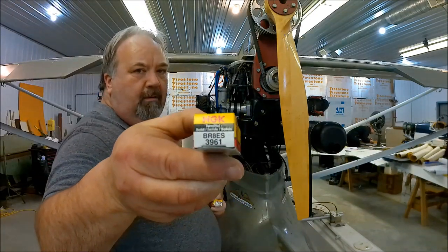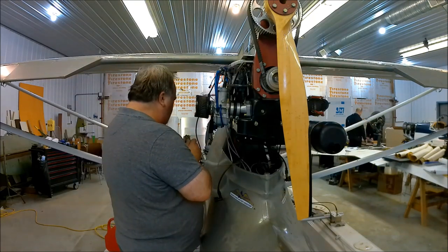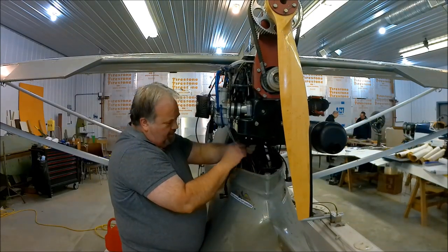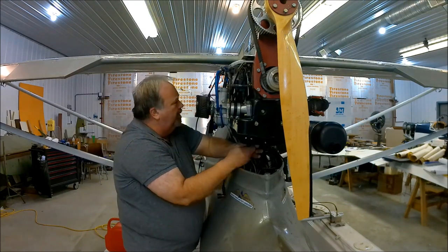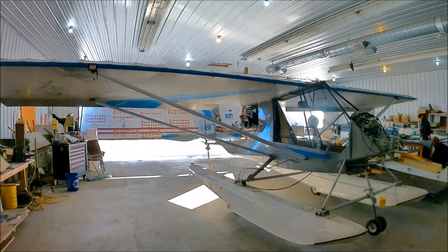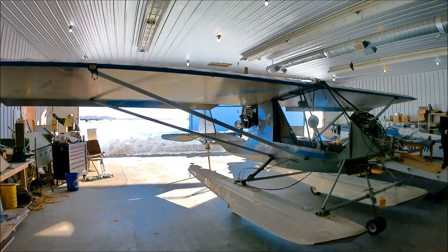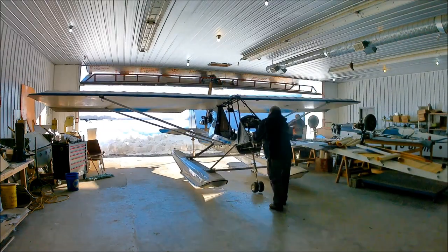I slowed the video down to show that I'm putting in brand new spark plugs. I have a spark plug cleaner that sprays abrasive all over the plugs, and it worked beautifully. But what happened was in the tiny nooks at the very back end of the spark plug, some of the grit was stuck in there, and I'd need a needle to poke it out. I did not want to reinstall those into the engine with abrasive grit inside. So I elected to put a brand new set of spark plugs in. The doors are now opening and I'm pushing the airplane out — getting ready for the engine startup. This is the end of the narration portion. If you've sat through all of it, you're a trooper. Thank you very much. Let's go to real time.